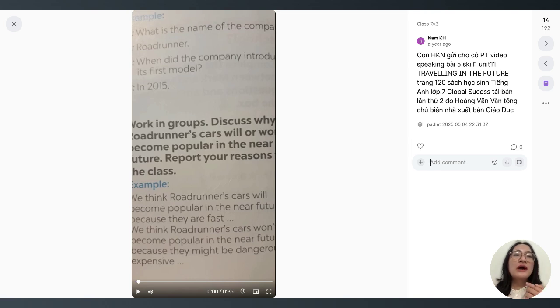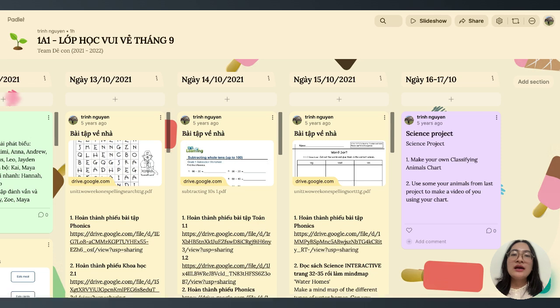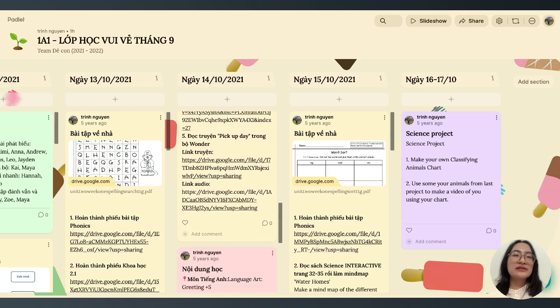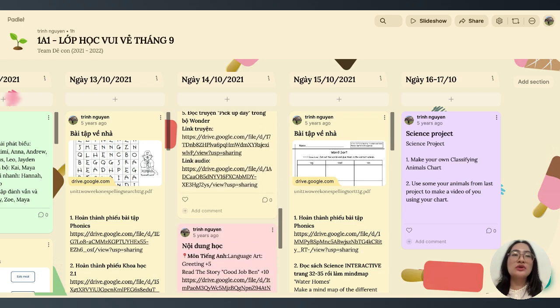Actually, it also helps teachers to update the lesson plan and content, so that the students or the parents can easily follow what the students are going to do at school. For example, for young learners, I always update the content of the lesson and then the homework so that the parents can help the student do the homework at home.